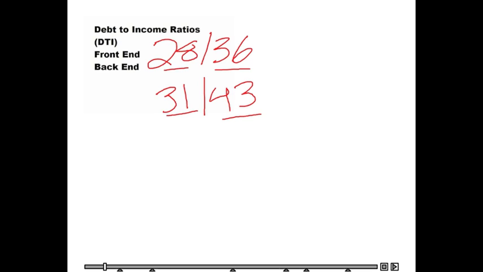So let's talk about what we mean by front end and back end. The front end ratio includes all of the payments associated with the house, so the taxes, the insurance, the principal and interest, the mortgage insurance if applicable, and the HOA if applicable. You take the sum of all those numbers and you divide that by the monthly income, and that gives you the front end ratio. The back end ratio is that number for the housing payment that we just calculated, plus all of the other borrower's obligations, such as car payments. Utility payments are not included; credit card payments would be included. The math is not difficult. The most difficult part on the back end ratio is determining what numbers are included and what numbers are not included.